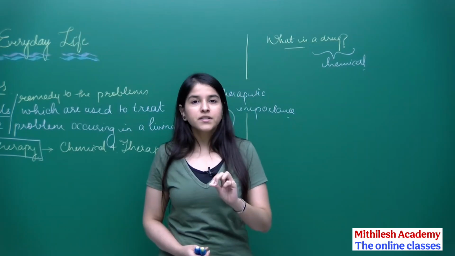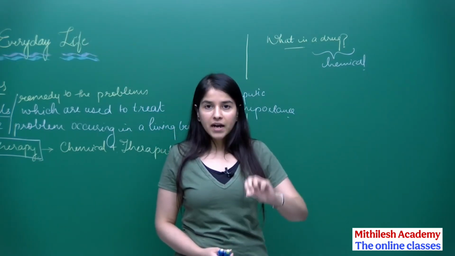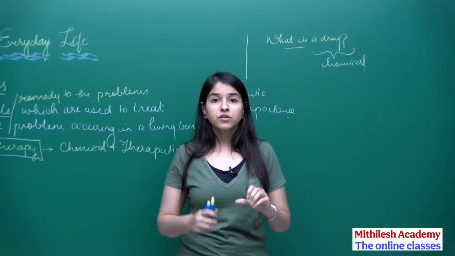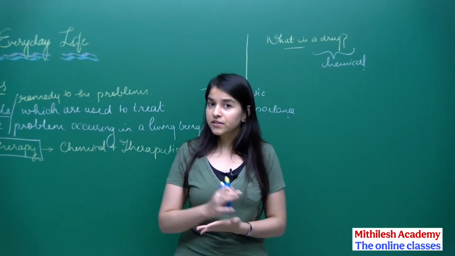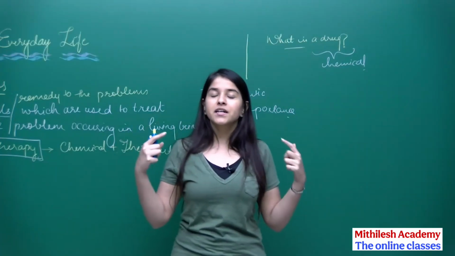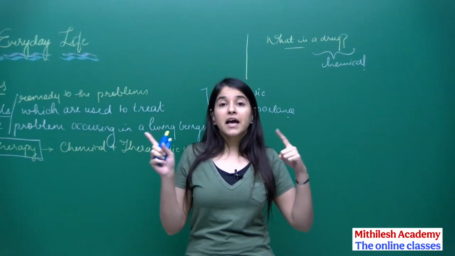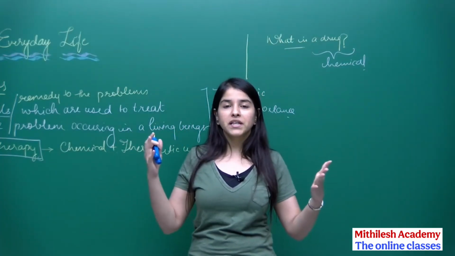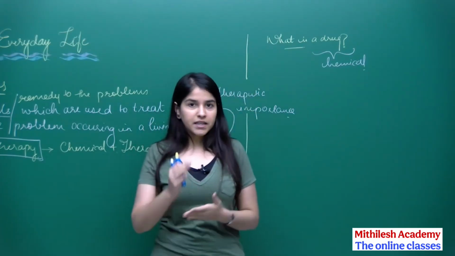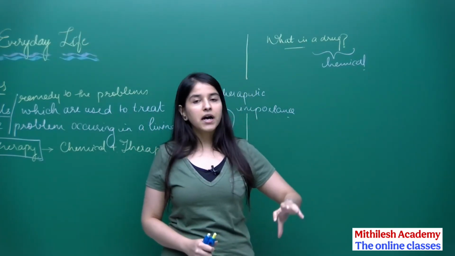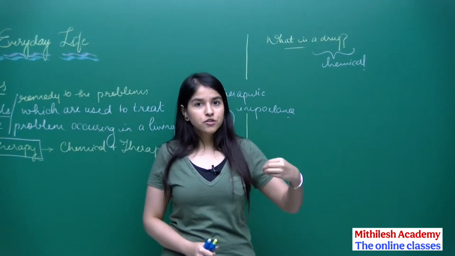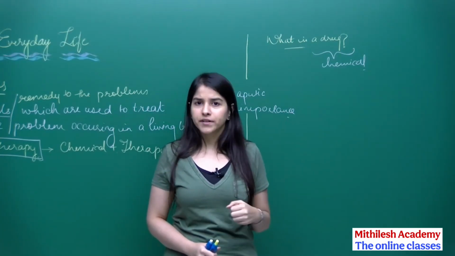So what is happening? That is also a chemical. Again, why do we call it a drug? It has so many adverse effects. It stimulates our brains and results in many kinds of cardiovascular disease as well. So these are the drugs which compel a human being to do certain unwanted things.